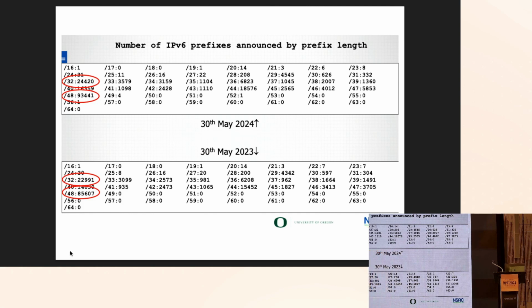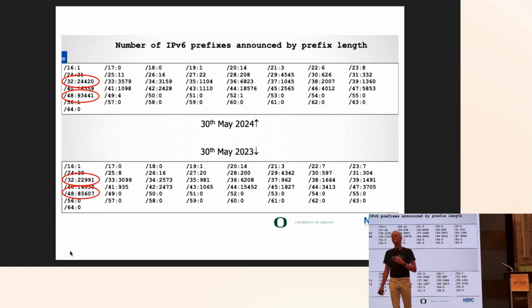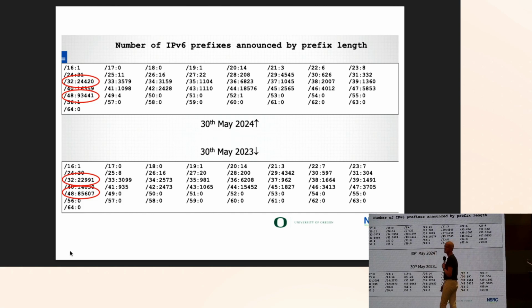The major growth area in V6, well, the registries hand out /32s to network operators. It's only end sites that get /48s. So the registries do make some end site assignments, but by and large, the registries hand out /32 or bigger. But look at the /48s. In 1 year, we've jumped almost 8,000 /48s. That's not the registries handing out /48s, not at all. That's operators going, ooh, I've got a /32. Let me chop it up into little pieces. How many /48s in a /32? Quite a few, like 65,000. So if somebody takes a /32 and chops it up into /48s, only your router vendor is going to be happy because they can sell you a multi-million-dollar router just to carry the billion prefixes that will end up in the BGP table.